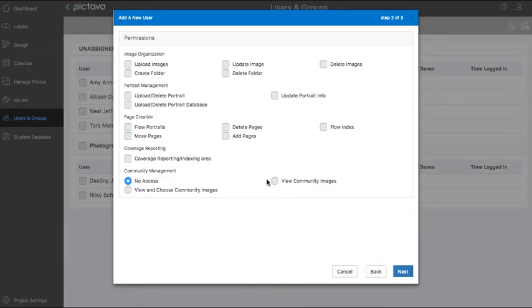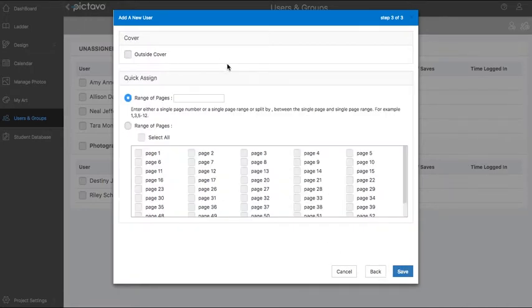Here we decide what Joe Schmo gets permission to do. We're going to let him upload images, we're going to let him create folders, he can flow portraits, and he can move pages. Go ahead and click next. And here we decide if Joe gets to have access to the cover, and if he gets to have access to all of the pages or only select pages.